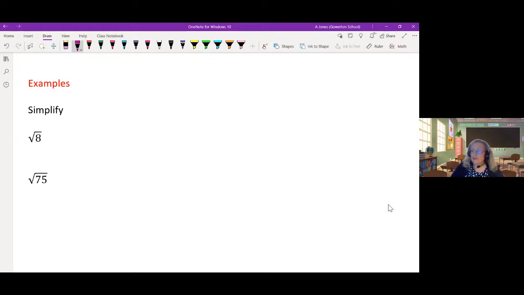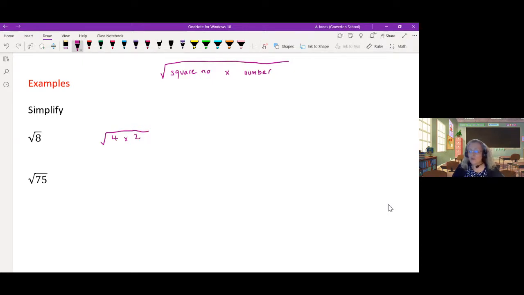Now, when we simplify surds, what we are looking for is two numbers that go into, factors, numbers that go into 8. And we want the first one to be a square number. So I'm looking for a square number multiplied by just any other number, but we need the first one to be square. So when I'm looking at the root of 8, I think, oh, well, 4 goes into 8 and that's a square number. So I change the root of 8 into the root of 4 multiplied by 2. So instead of 8, I've written 4 multiplied by 2.